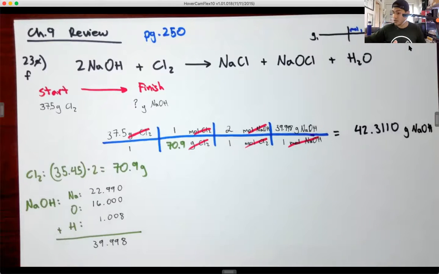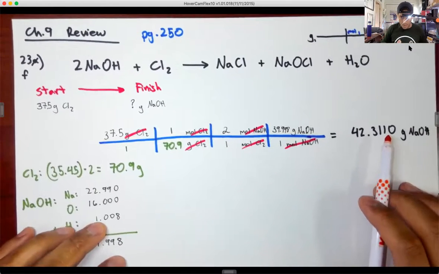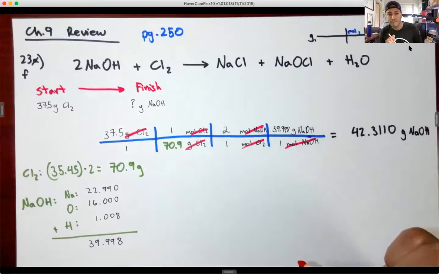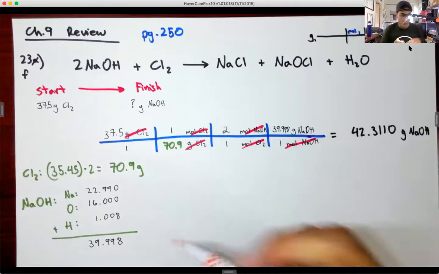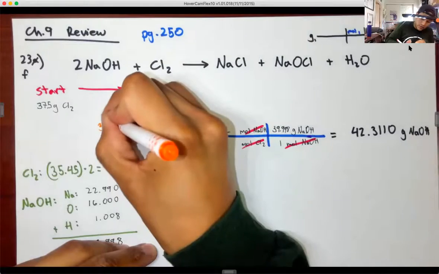Isn't it 5 significant digits? How many significant digits should we have? That's the next step here. So what do we start with, Brian? 42. What was our very first thing we started with? Oh, 37.5. 37.5, right? Oh, so there's only 3. Only 3, exactly. Only 3 significant digits, right?